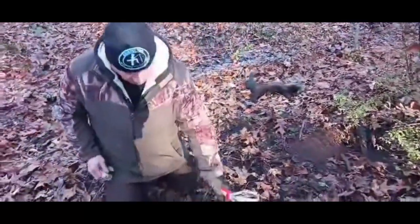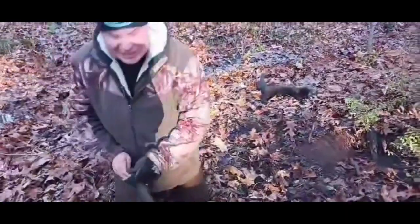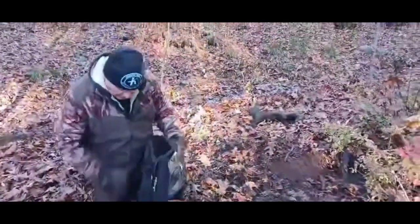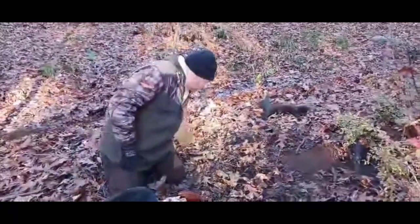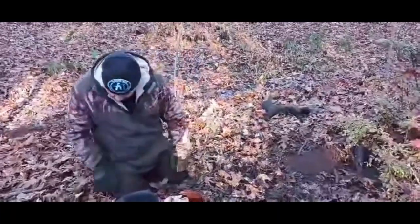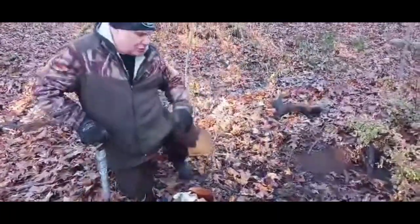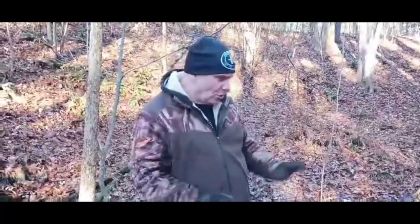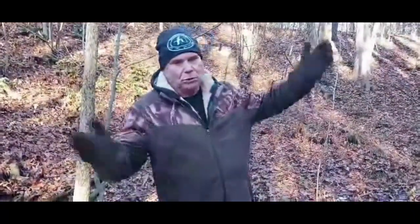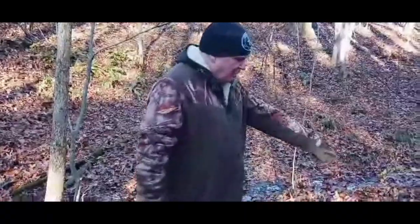Some of the old trapping books would say to sprinkle a whole bunch of duck feathers around — that's a bad idea. That will occasionally catch a predator, the stuff you're trying to catch, but also if you put feathers all around the set — which as a kid used to be legal, in some of the old trapping books — that's a great idea if you want to catch a blue jay, a crow, or some kind of winged predator like a hawk or an owl. Don't do that; it attracts all kinds of birds of prey. The things you're after with noses will find that bait and lure on their own.